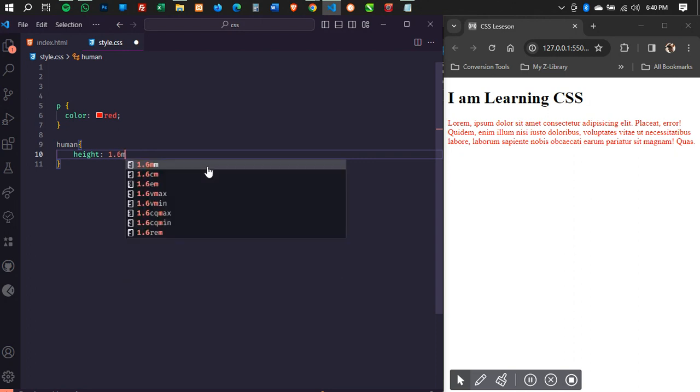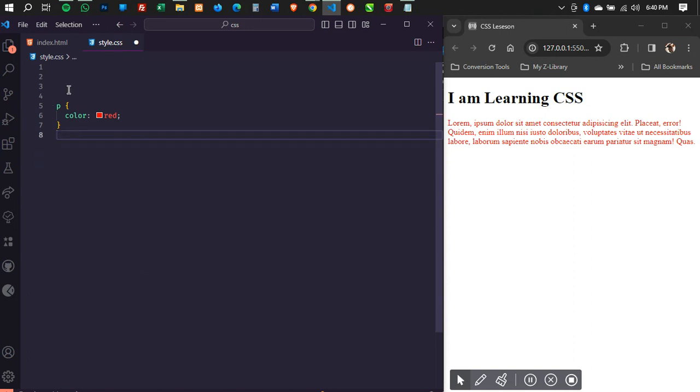So it's the element you want to style, the property, and then the value. Basically, that's what we are going to be doing in styling, and more. The next thing I would like us to look at is what we call the cascade.